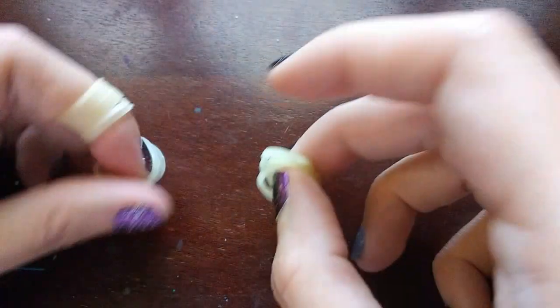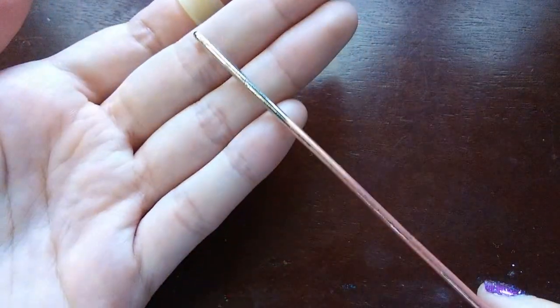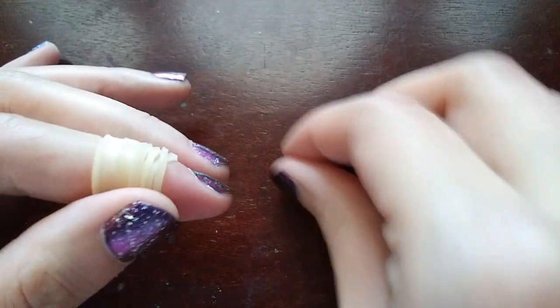Today I'm going to be using this pale yellow color — it kind of looks white on camera but it's a pale yellow for my jellybean. I think these look really cute with jelly bands because it adds to the jelliness. The only other thing you're going to need is a hook. I'm going to be using my double-ended hook today — we only need one end though, so you can use any hook you want. You're also going to need a C-clip or something to mark your rows with.